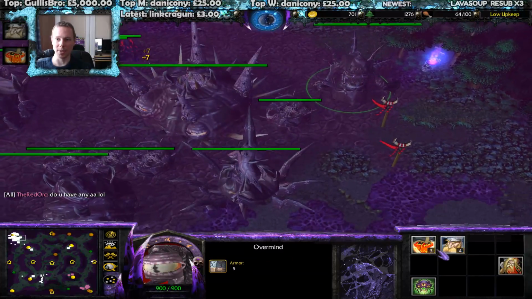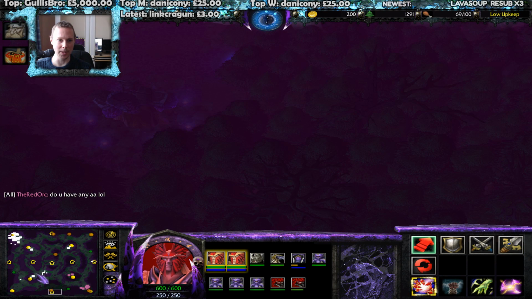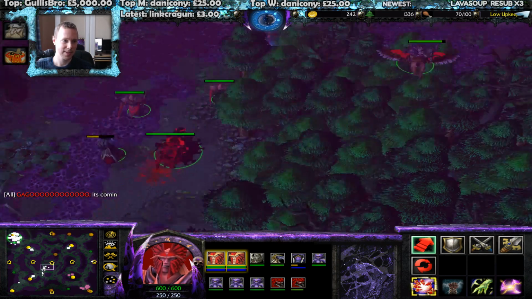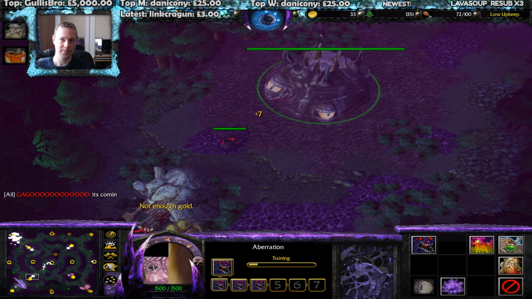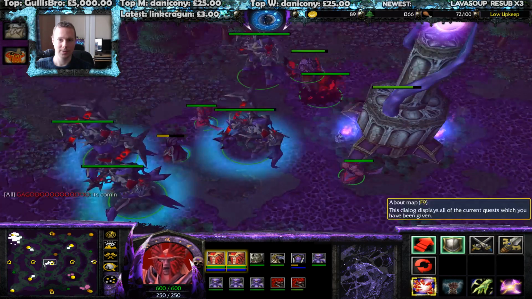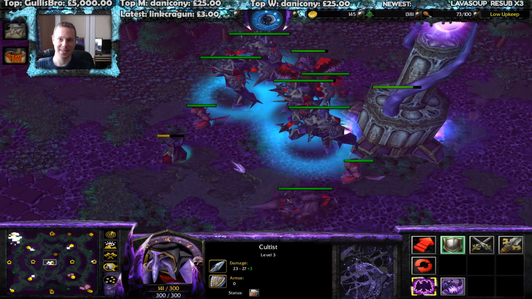Alright, I need to get my heroes back. I don't know if there's a tavern on this map. Maybe not. More gold is required. 2,000 health on one of these. Where's my blood?